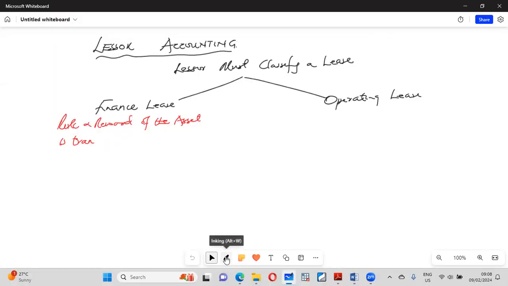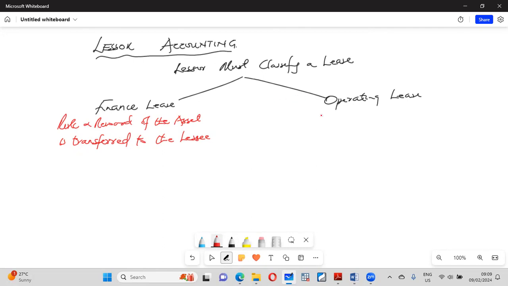All right. So we said that under the finance lease, what happens is that the risk and reward of the underlying assets are transferred to the lessee. All right, so that is what happens. Now, on the other side, here we said that the risk and reward of the asset is substantially, the word is substantially transferred. It means most part of it is transferred to the lessee.